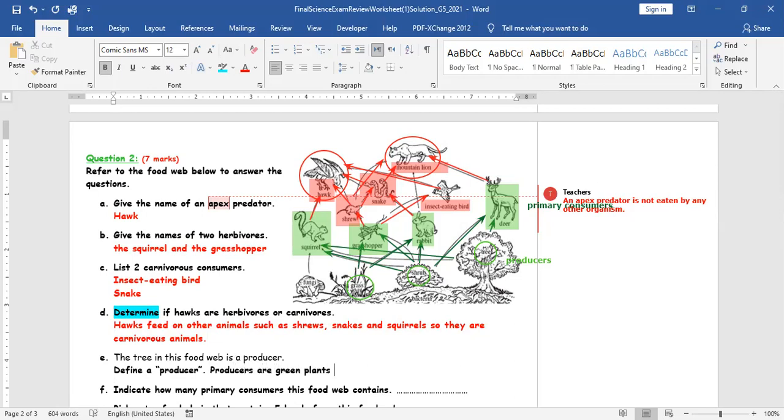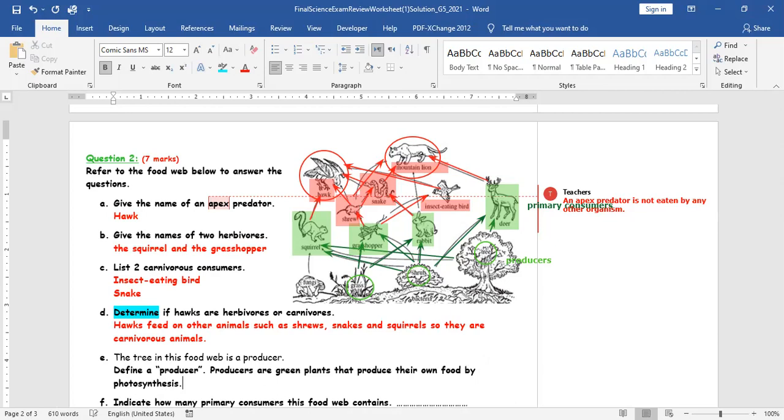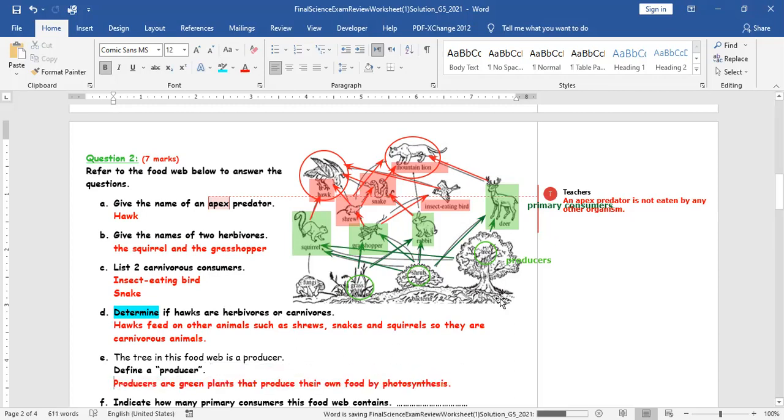We said before that producers must have chlorophyll to catch sunlight energy needed for the food making process, which is photosynthesis. So producers are green plants that produce their own food by photosynthesis. It's enough to write producers produce their own food. For this reason, we call them producers.